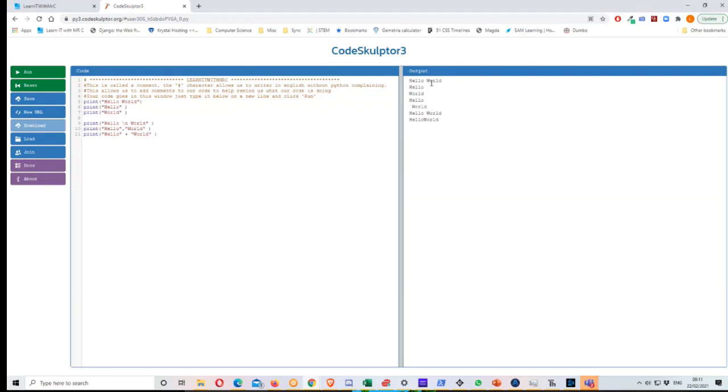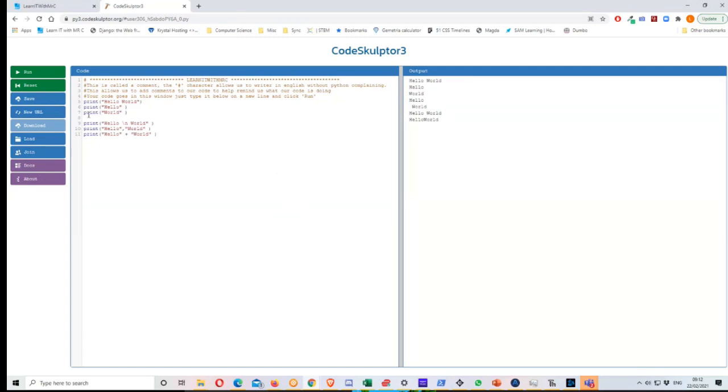Right. So hello world, first one. Hello world, each on a new line. Hello \n world. Ooh, this does something. Oh, this \n does something. It puts the world on a new line. Maybe that's what \n means. Hello comma world just gives me hello world, just the same as the top. But hello plus world seems to join the two together.